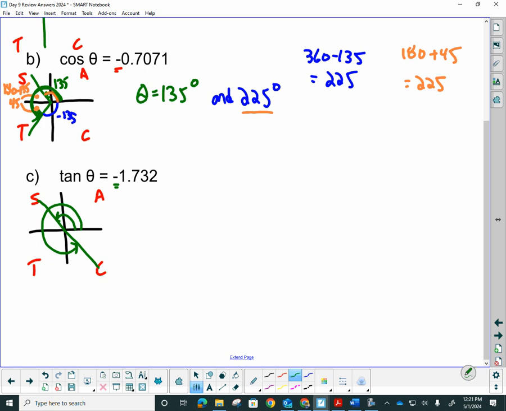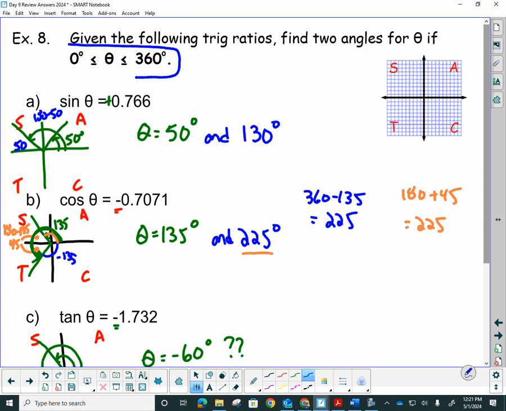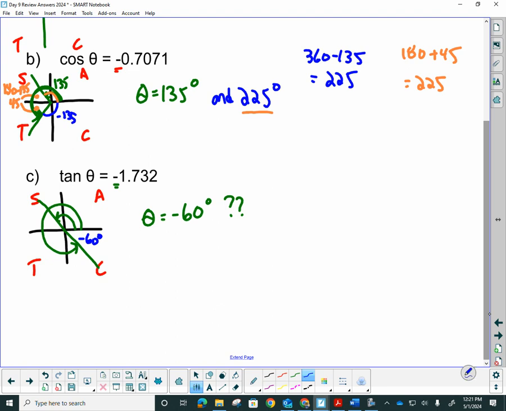Now, when I put this in my calculator, it tells me negative 60, I think. Which is kind of weird, because that's actually not any of my answers. Except it kind of is. Our calculator tells us negative 60, that's down here. But that is not an angle in standard position. And I've asked for all the positive rotations. I've only looked for the positive rotations. So, although it is correct, it's not within the domain that I asked for.